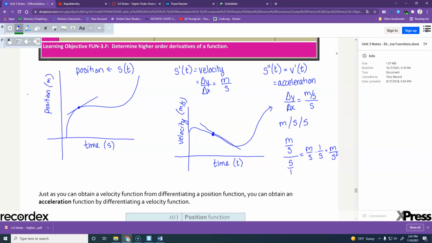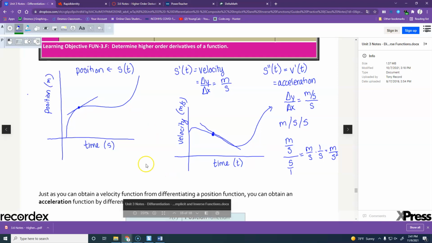You would have the rate of change of the acceleration. So it would tell you more or less whether the acceleration is accelerating. Yeah, we won't go that far most of the time.